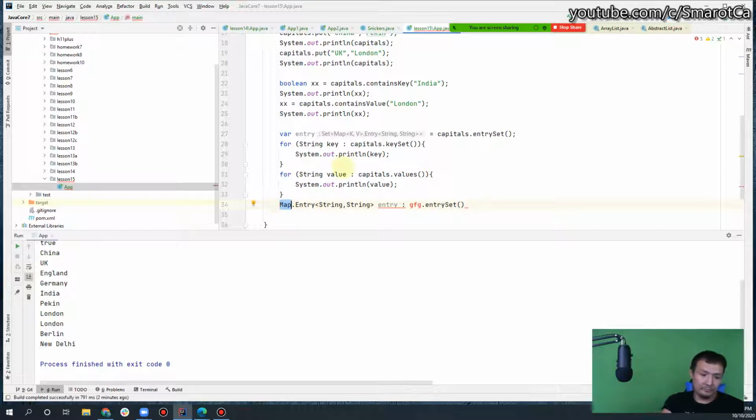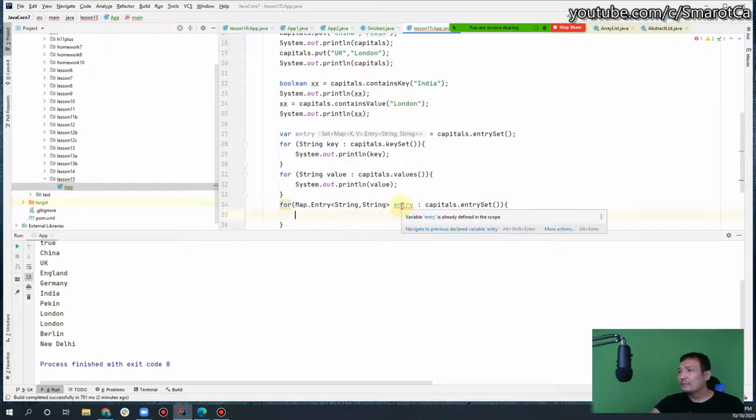For Map.Entry of string, and here a capital. Why is it not happy?